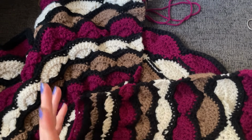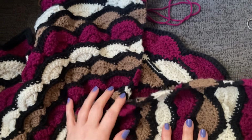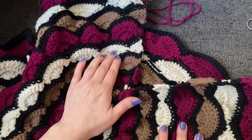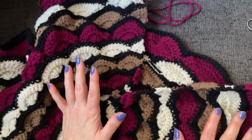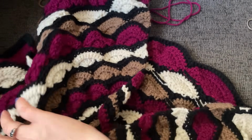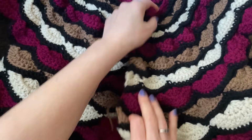Other than that, I really don't think you're really gonna even need a skein and a half of each color to finish this whole thing. I think maybe a skein and a quarter is what you need of the cream and of the brown and really of the mulberry. If you don't want any trim, if you don't want a hood at all, that's really all you need. So this is not that much of a yarn eater if that's something that you were nervous about. But this is turning out quite cute, if I must say so.